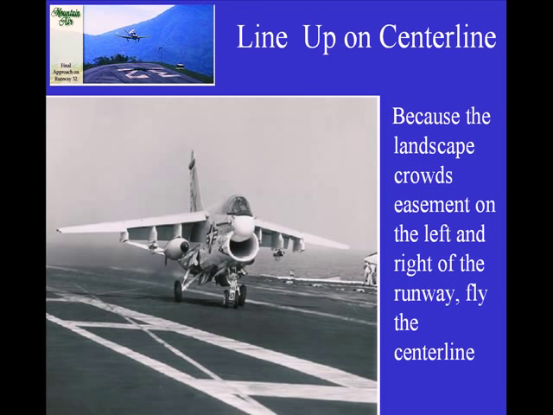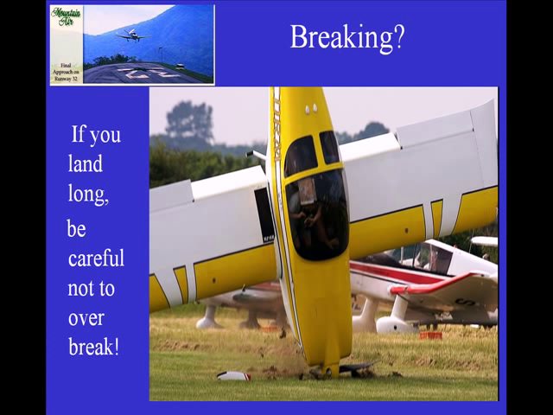If you have an extended wing line, you have to be careful that if you drift to the right or the left, you might hit either the ridge line or the mountain on the other side. So it's very important that you're on center line. This example here shows that the airplane is drifting to the right, and if his wingtip extends beyond the white line here off to his right wing, he could strike another airplane that's parked there. So flying on center line at Mountain Air is just as important as anywhere else.